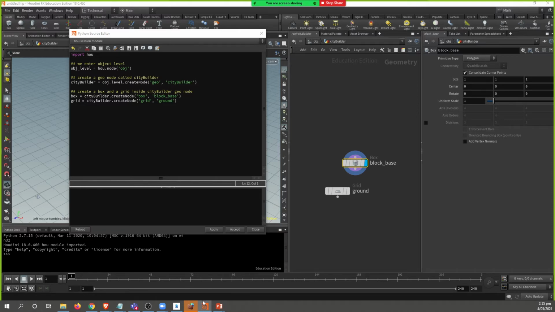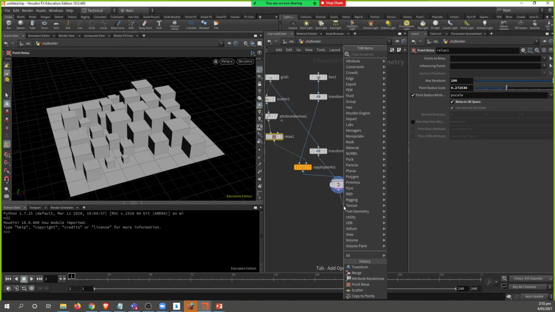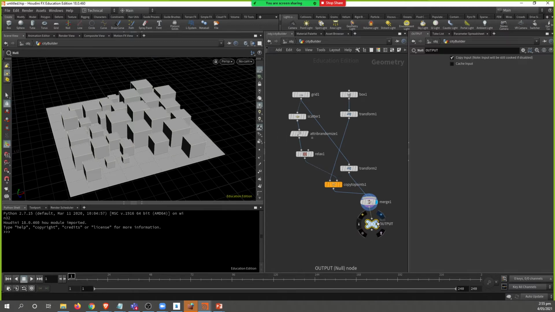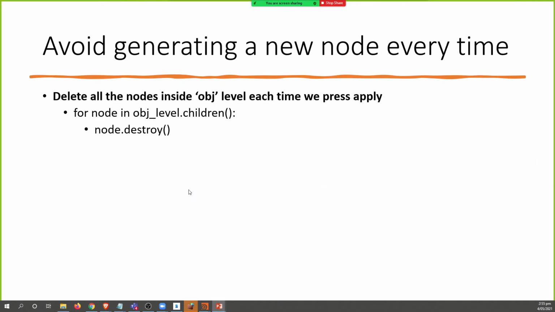Let's assume that we finish here with a null node and call it output. We want the display flag to be on this, not on the box, not on the grid. So let's keep that for later.